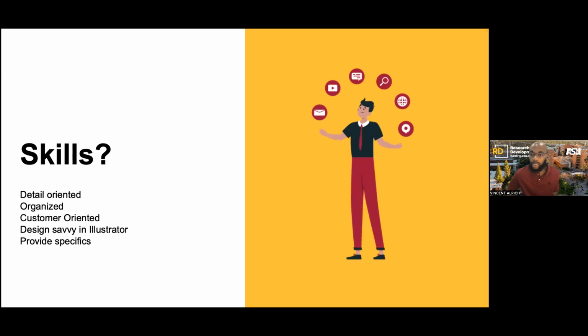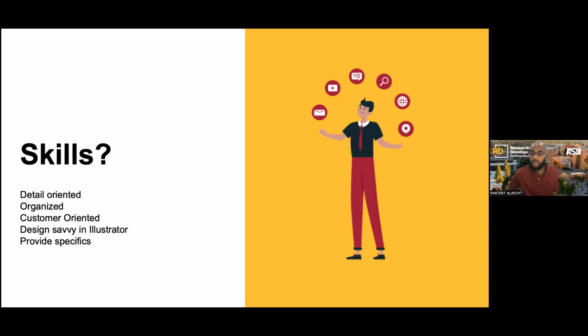You want them to be organized. With proposals having lots of moving parts and lots of members involved at times, it is important for the talent to keep things in order and easily accessible for everyone. Customer oriented, of course: you want those basic communication skills in order to manage the process and keep things moving forward smoothly. Design savvy and Illustrator.